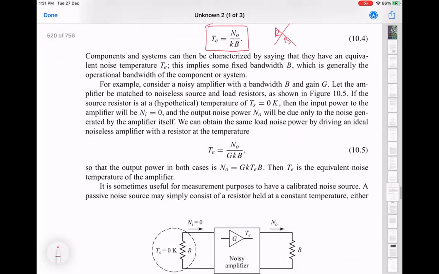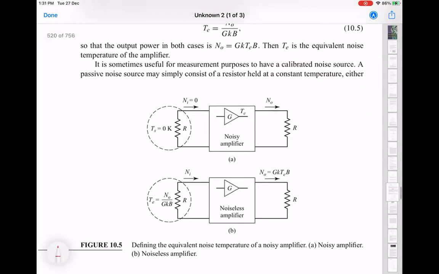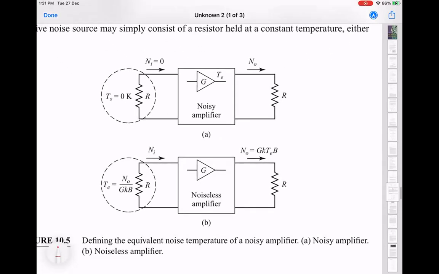Okay. Now, how does this finally connect to the idea of characterizing the noise temperature? This figure basically explains that. There's always an input impedance and an output load for any microwave system. So if we had some input resistor, again, remember for us it will always be 50 ohms. And we assume that this resistor was at zero temperature, which of course in reality is not possible. There are also quantum fluctuations, but we are in the classical limit, so we say that this resistor is not emanating any noise.